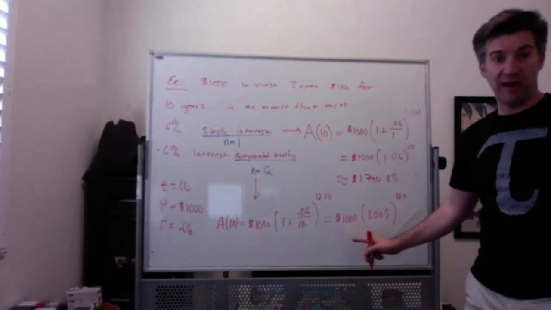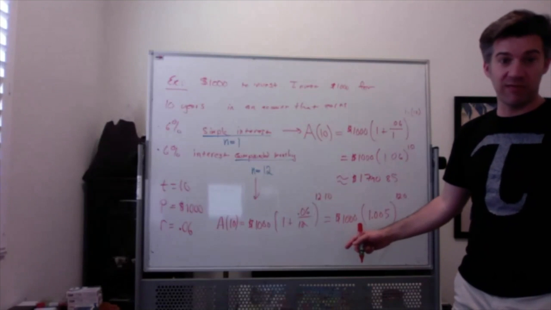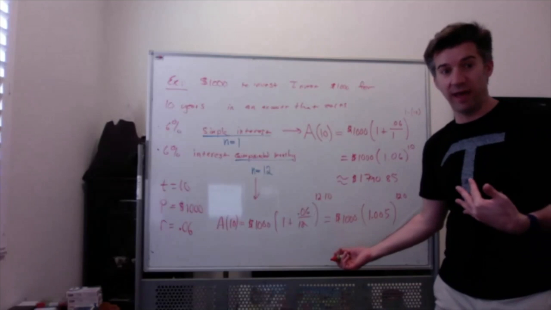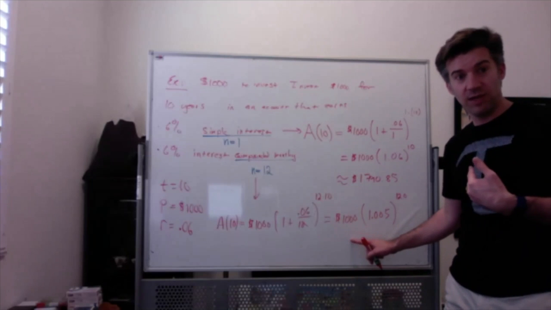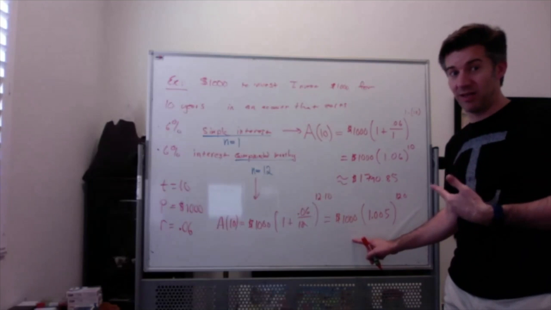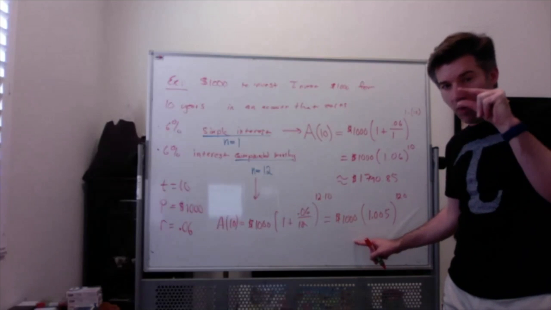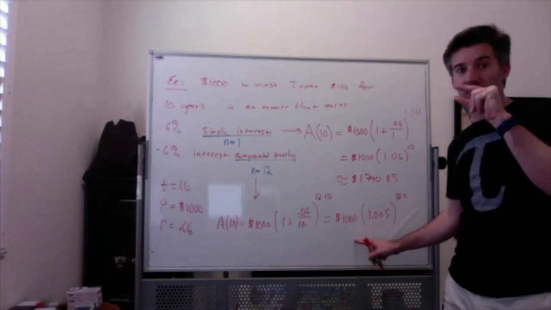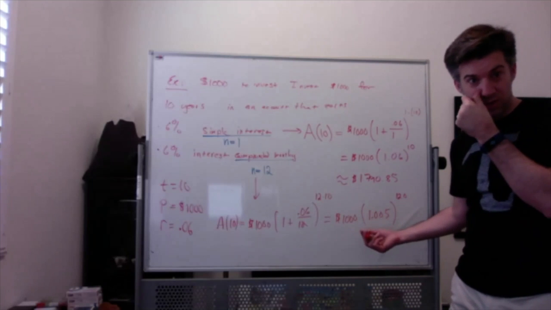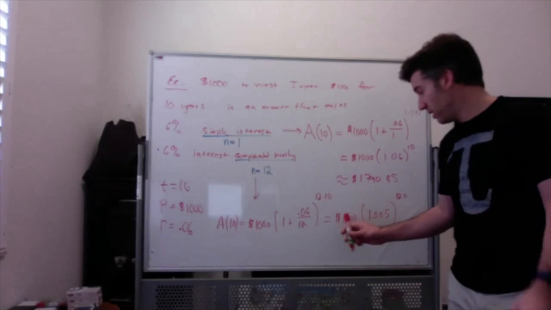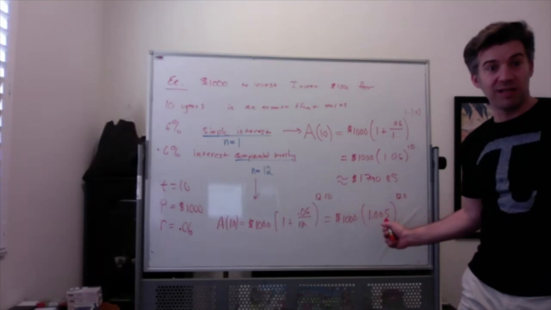So for this example, 0.5% of $1,000, well, 1% of $1,000 is $10. Half of that is $5. So after 1 month, I've got interest of $5. And then after the next month, I'm going to get another 0.5%, but it's going to be a little bit more than $5 because it's going to be 0.5% of $1,000 and 0.5% of $5. So you can see I'm going to get more than $60 that way that first year.